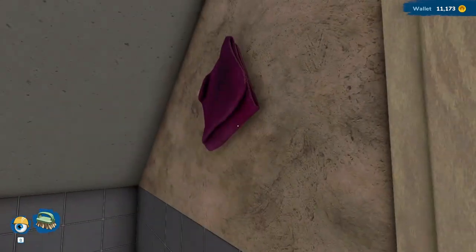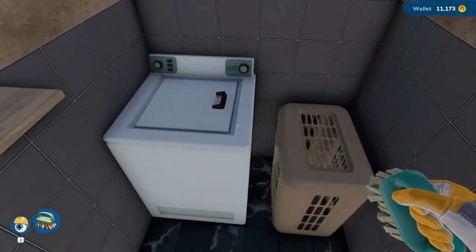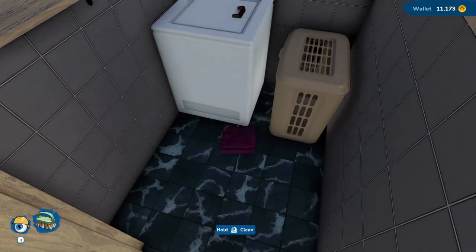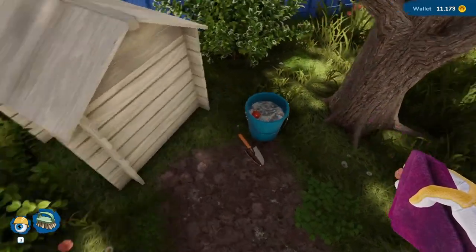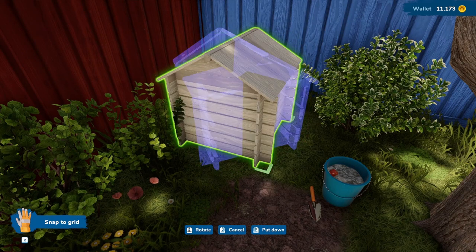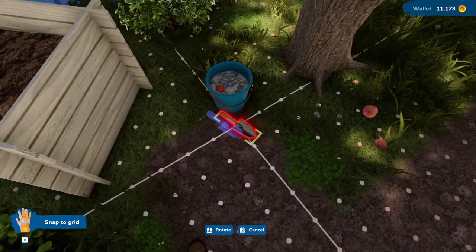Yep, found some more. Liquid laundry detergent, color therapy, spotless for all machines. This is a machine. Open. Close. Good stuff. Oh! Almost missed that spot. The outside looks really nice. We got a doghouse? Why is it turned around the other way? We can't have that, mister. Excuse me? It's a fake doghouse? Open. Fertilizer. Let's leave it in there.